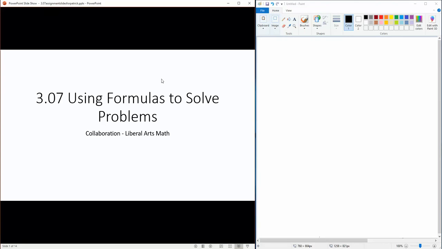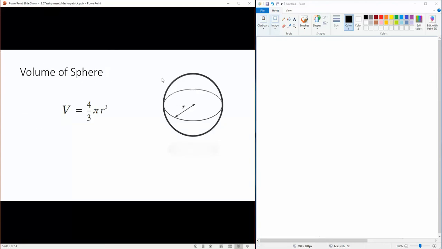In diving in, we're just going to focus on the volume formulas you're going to need. You're going to want to copy down the volume of a sphere. I'm going to write this off to the side real quick. We can shorten this up if you'd like. 4/3, feel free to just use 1.33. If you do 4 divided by 3, you get the number that runs on with threes forever, but it's okay to use just 2 decimal places.